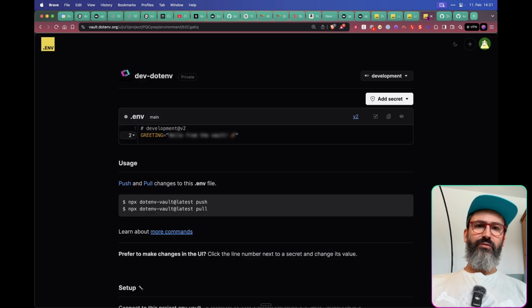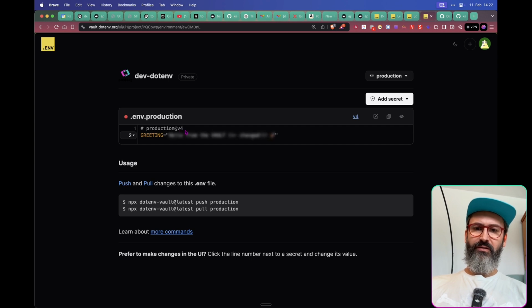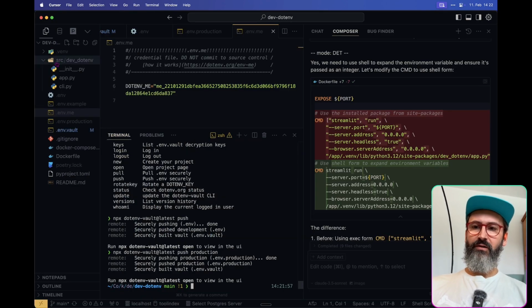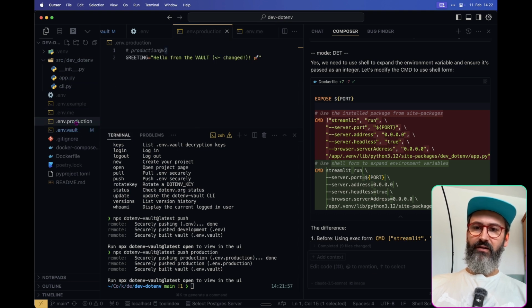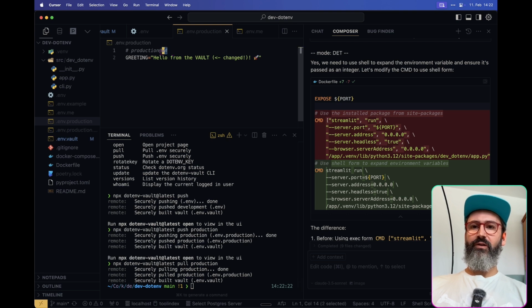So going back to here, we are in the development stage, where we go to production. It's version 4 already, because I think we pushed a couple of times now. Locally, we're still at version 2, so I think it's good practice to also pull the new version that we just pushed, in order to be in sync here with the comment. I don't think it's mandatory, but probably good practice.